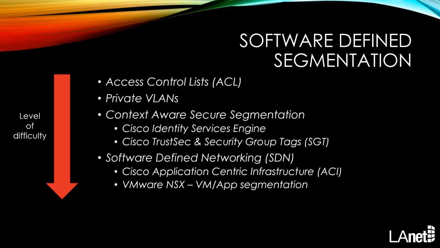Going a little bit further, Cisco TrustSec also exists, and it uses something called security group tags, SGT. And that's a process by which we're not messing with the switch ports or the firewall ports per se. What we're doing is we're tagging the traffic coming from the user. So if that HR user is flagged as an HR user, we'll assign the HR access tag to their traffic. And now wherever their network traffic goes through your network, the different devices, switches, routers, firewalls, can identify that type of traffic by the tag.